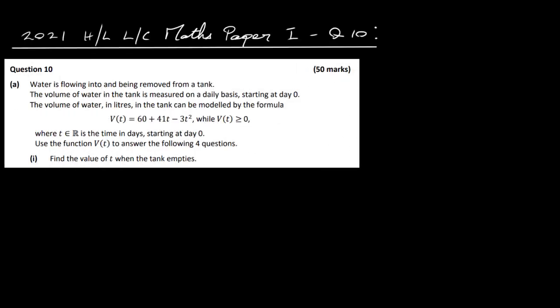Okay, so let's have a look at the 2021 Higher Level Leaving Cert Maths Paper 1, question 10. In part A here we have water. It's flowing into and being removed from a tank. The volume of water in the tank is measured on a daily basis starting at day 0. The volume of water is in litres.